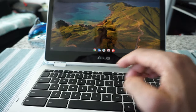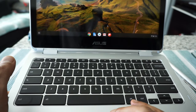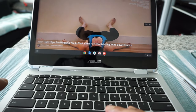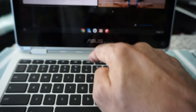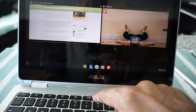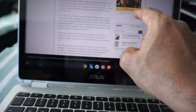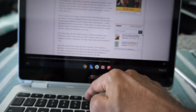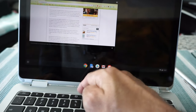The Chromebook keyboard buttons are slightly different. For example, there's a preview button. If you have more than one app open and you hit the preview button, you can see all your open apps at once. You can click on each one to switch to it, and click the button again to dismiss the overview. It's useful when you have many screens open and want to see them all together.